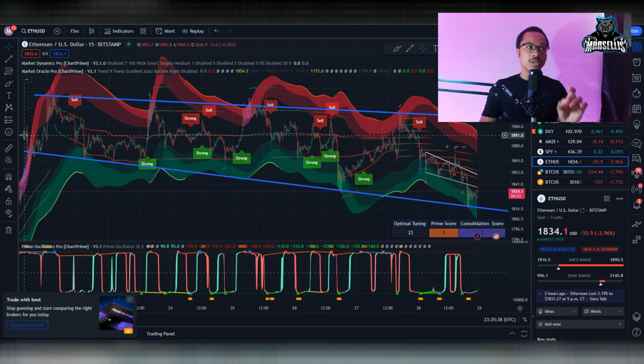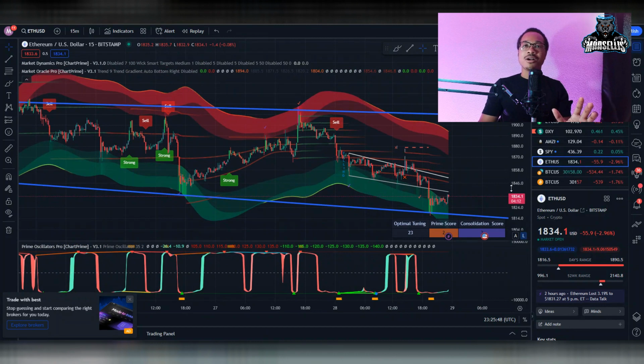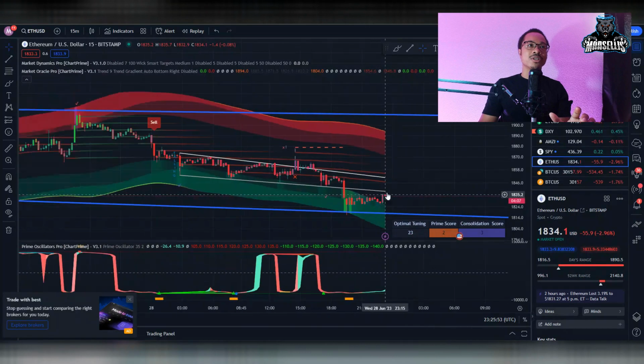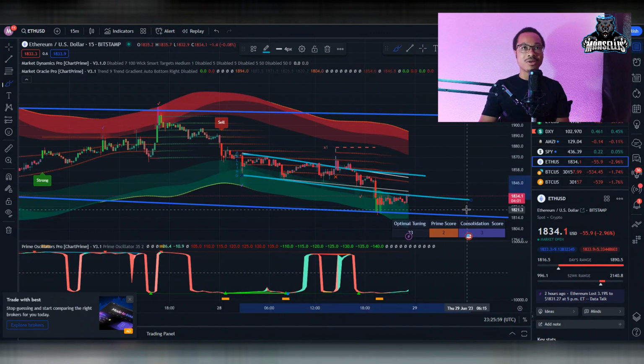So this one is the 15-minute chart. Look at how perfectly we've been following this area here. This is pretty nice because as you can see, we're really bouncing off the support here. If we are going to become bullish, we're going to have to work to get back out of this area. But look at this right here. This is kind of funny because we're kind of consolidating around this area and we quickly fell below that. We quickly dropped below it.